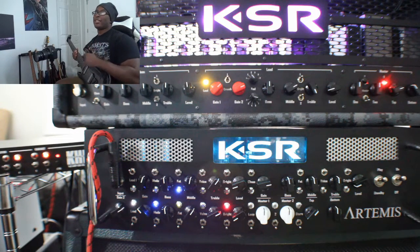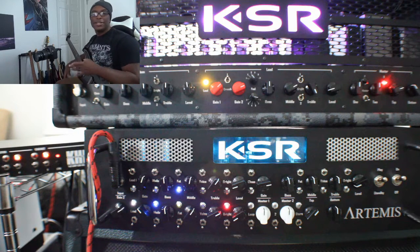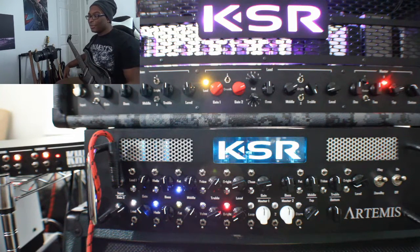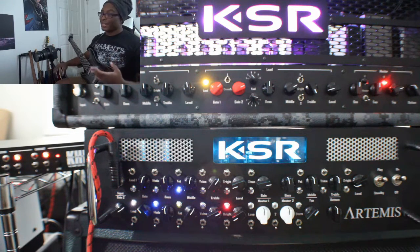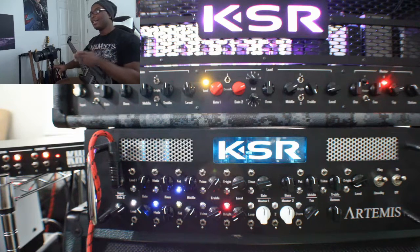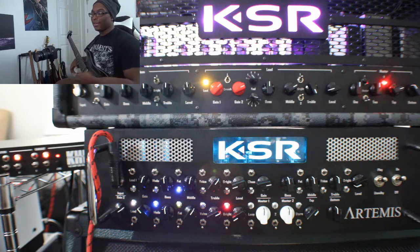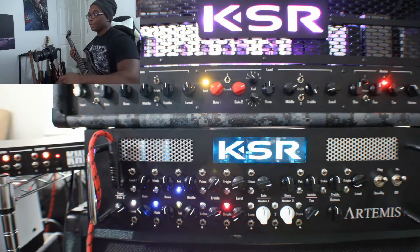So at this point, I feel like I'm trying to EQ the Orthos into a tone that is just not there on the amp by itself. I think that this may be to do with some of the Artemis's additional gain stages. Maybe. I'm not a technical guy. I just dial in using my ears, and I don't think it's possible to really get the Orthos to where the Artemis is sitting right here. Although the sound I got on the Orthos here with this fairly extreme EQ setting still sounds good.